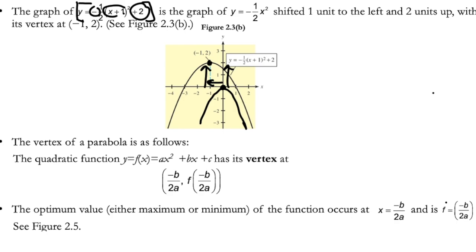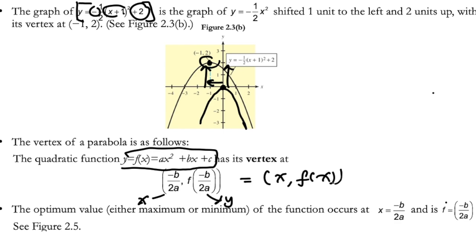Is it clear? And so how do you calculate the vertex value? Basically, how do you know that the new vertex value here is minus 1, 2? There must be a formula to calculate the vertex value, isn't it? Now if you have a generic function like this, the simple formula for the vertex is this. This is the value of x of the vertex, this is the value of y for the vertex. So in simpler form, you have x, and you have f(x). x is given by minus b over 2a, and f(x) is given by the function of minus b over 2a.